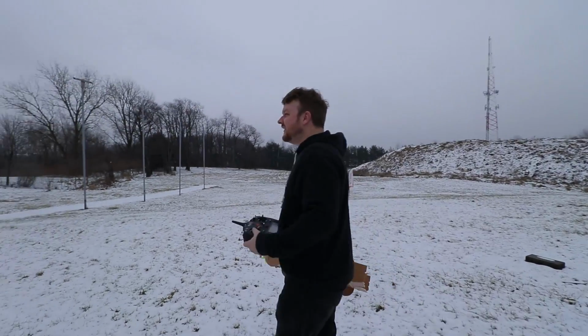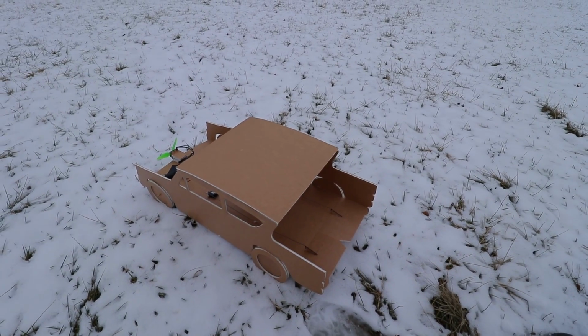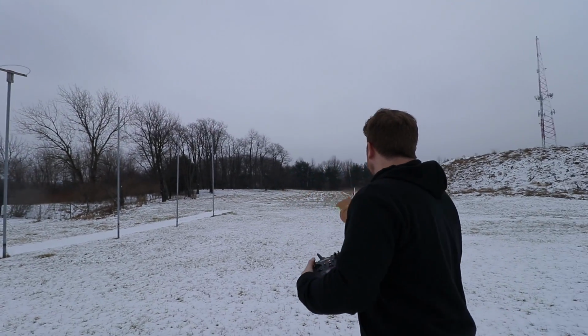So what's your plan to launch? You just gonna sidewind it? Sidewinder, yeah. I'm gonna give her a lot of nose up trim in hopes that that's a good idea. We'll see what happens. All right, here we go.